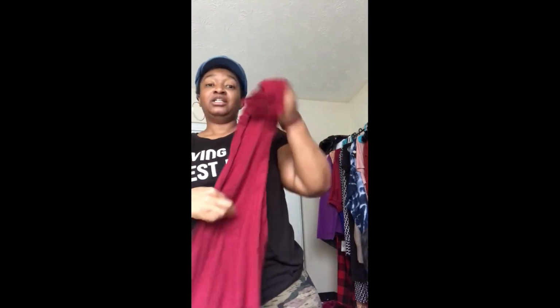So I'm pretty sure once it gets on my body, and of course, the circumference of my hips, it will definitely have it lifting off the floor. So that's a good thing. But the sheerness, that's going to be a no for me. I don't like showing my fun bags to everybody, so.